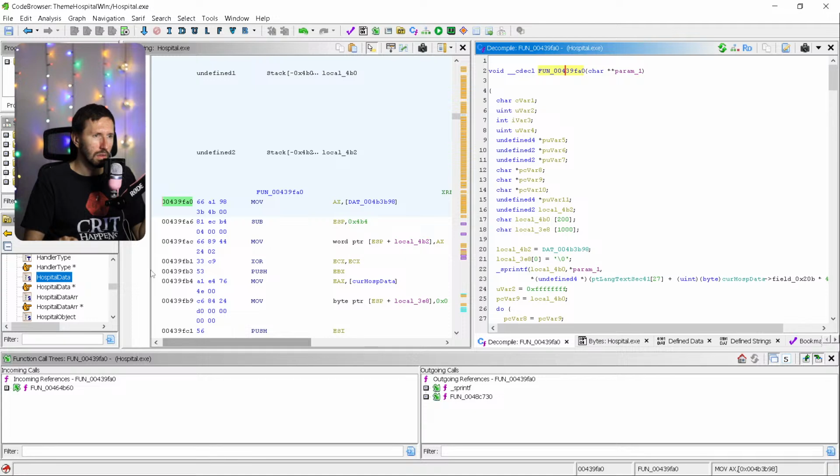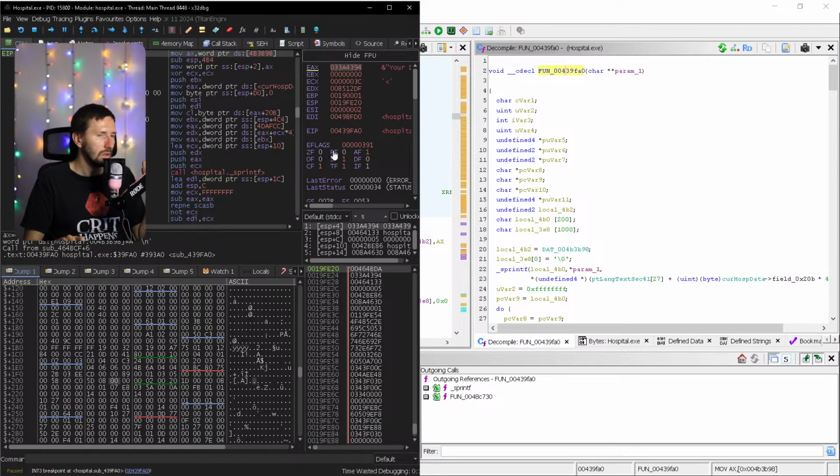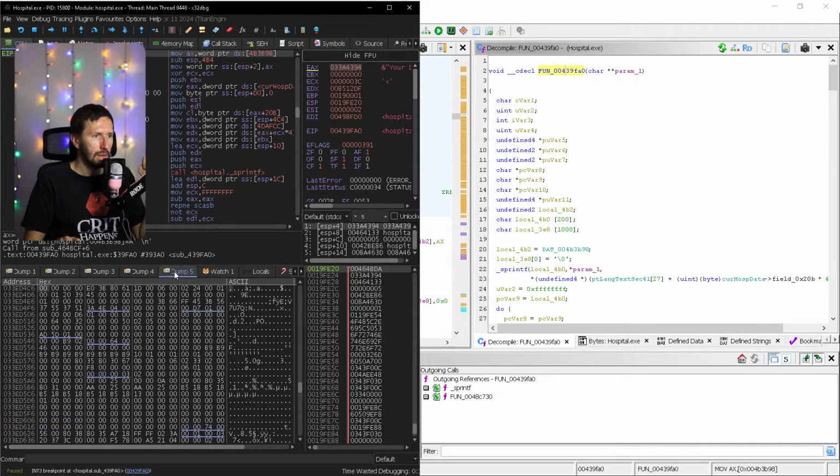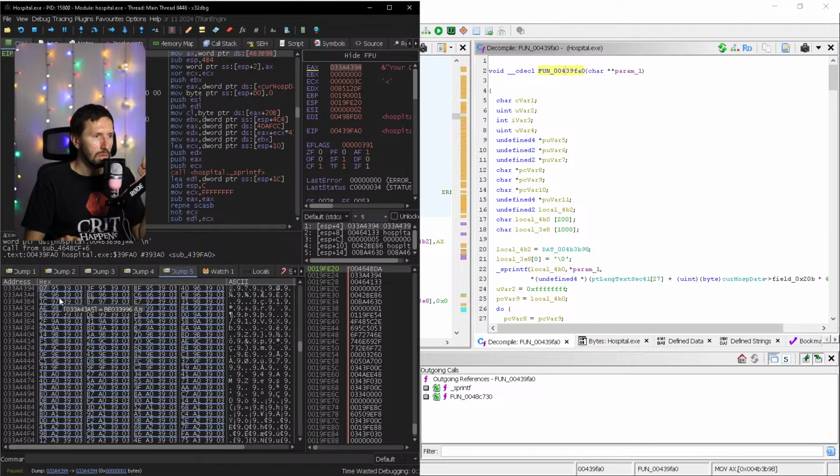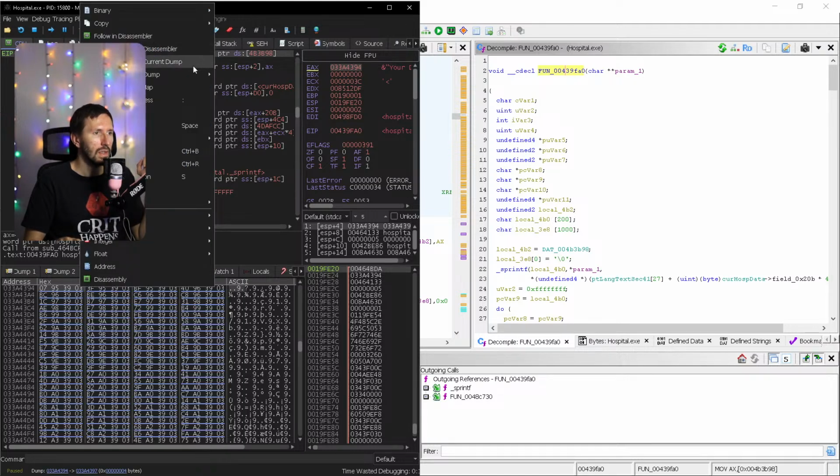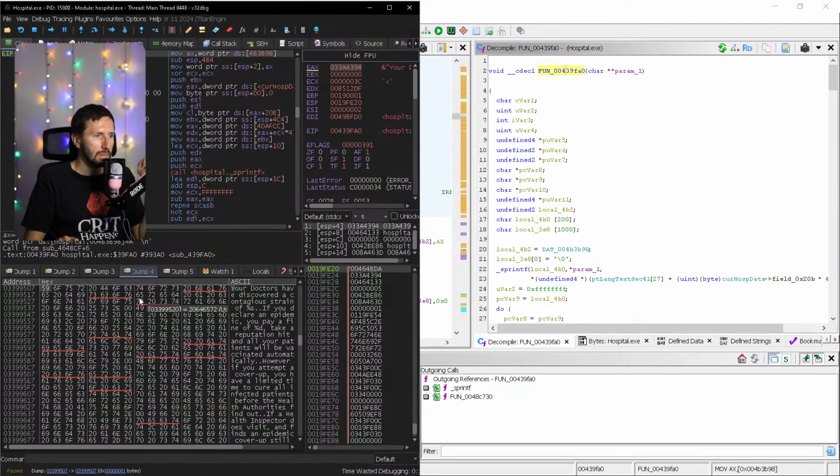And I think this function is general for the printers. We are getting param1, which is a pointer to the pointer of the text. There is the text which I was searching for before about discovering.